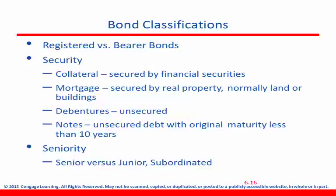Junior debt is debt that is either unsecured or has lower priority than the senior debt, based on the same asset or property — it's just a different status and lower repayment priority. Similar to junior debt, you have subordinated debentures — bonds that have a claim on assets only after the senior debt has been paid in full in the event of bankruptcy or liquidation. That's easy to remember because subordinate means below or inferior to, so subordinated debt is obviously going to be below senior debt.